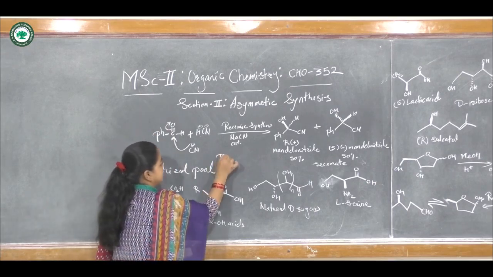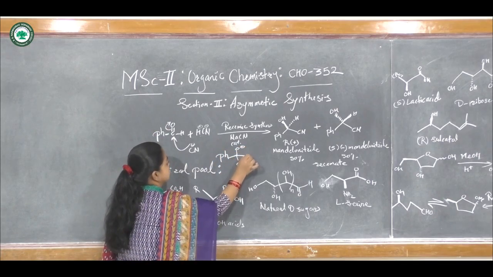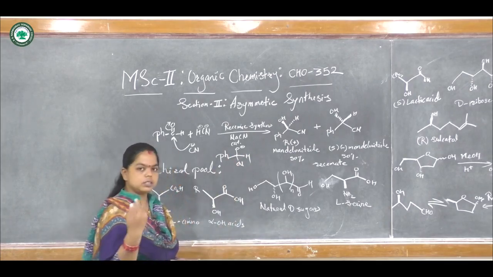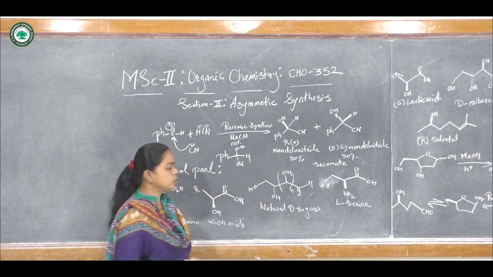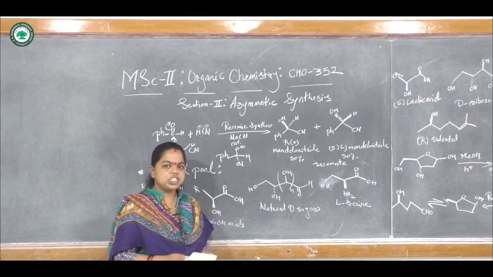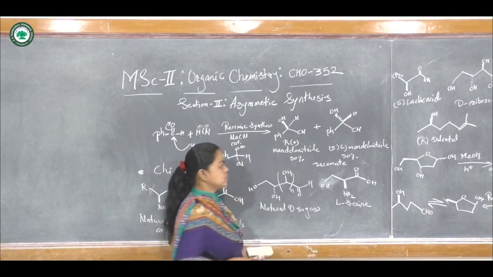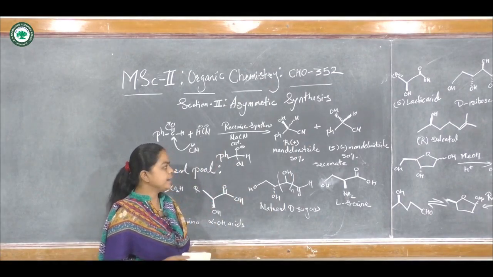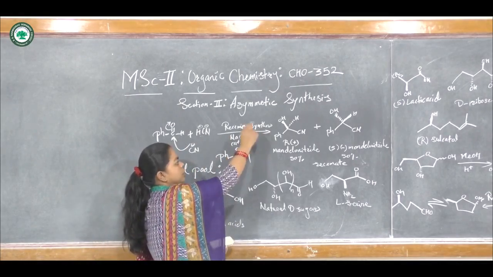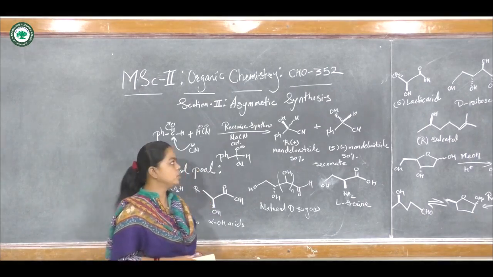So we are getting this type of intermediate formed. Now this on protonation gives the corresponding product, that is mandelonitrile. Mandelonitrile is formed as a DL pair, present in equal amounts. DL pair means plus or minus, so R and S enantiomers are formed in equal amounts. So this on protonation gives the corresponding cyanohydrin compounds.